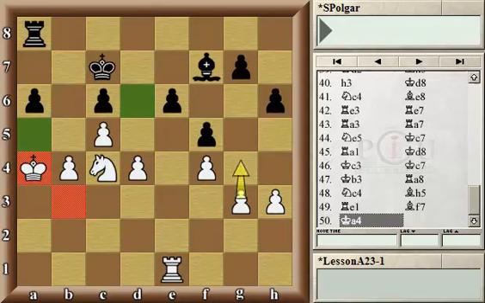I suggest, if you feel like it, you may want to take this position against one of the software programs such as Fritz or Junior or any other, and try to see if, knowing what the plan should be, you're able to close out this position and win it against Fritz. If you can win it against Fritz, it probably means you could win it against any grandmaster as well. So it's an excellent practice.